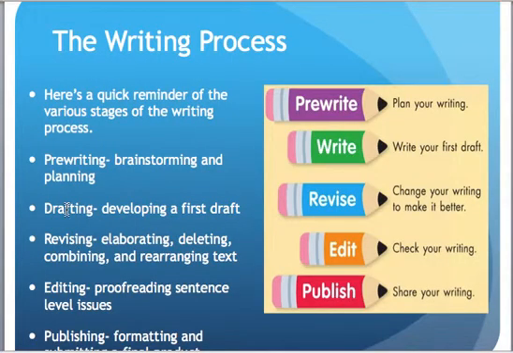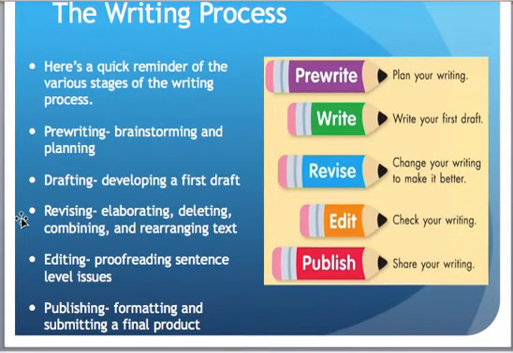Okay, so a reminder about the writing process. Here's a quick reminder of the various stages of the writing process. Pre-writing, brainstorming, and planning. Drafting, developing a first draft. Revising involves elaborating, deleting, combining, and rearranging the text. Editing means proofreading sentence level issues, and publishing is formatting and submitting a final project.